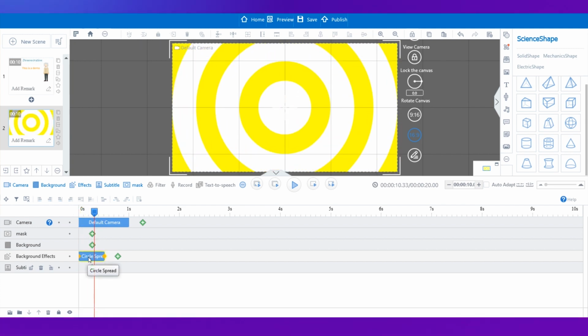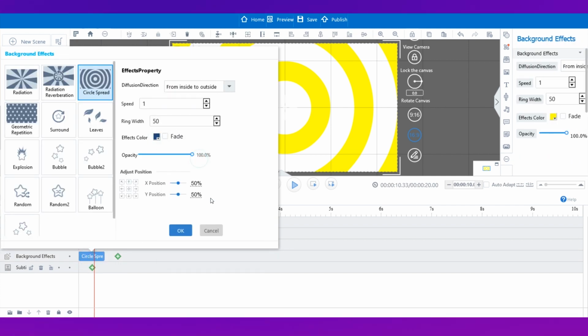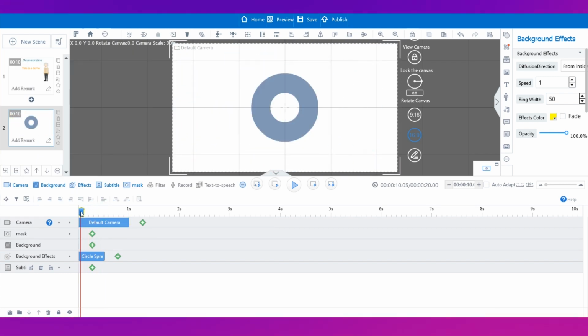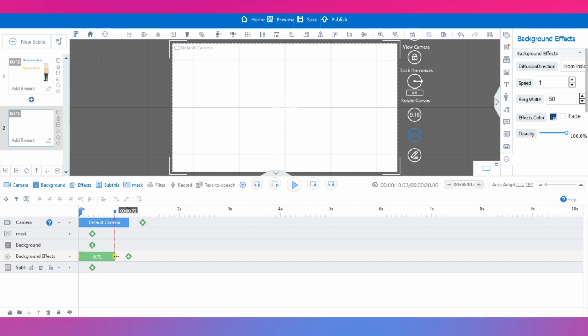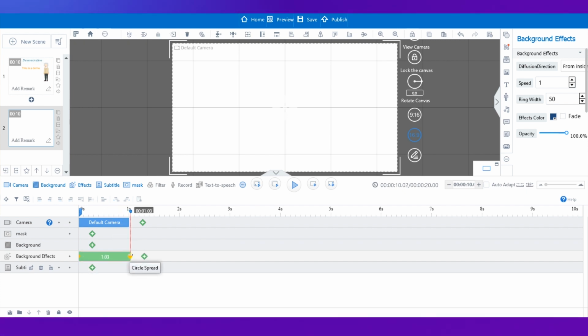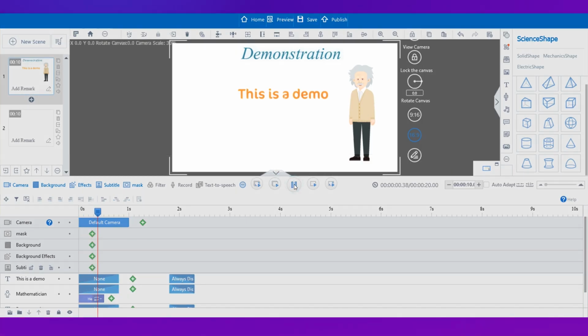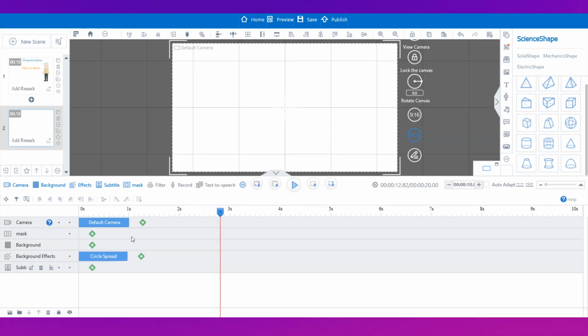In order to edit it, you can double click it again and change whatever you want. I want to change the color. And if you want to preview it, just drag this playhead like this. Now, in case you want to extend the time, you can just click on the small yellow thingy here and it will expand. So now we have our scene 1, which is this one, and we have the scene 2, which is this one. It has nothing right now, so let's add something here.